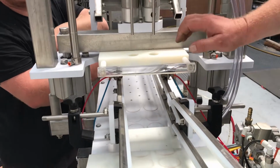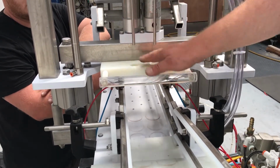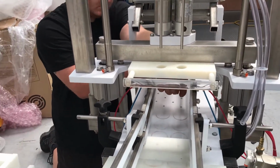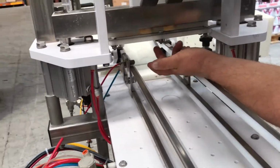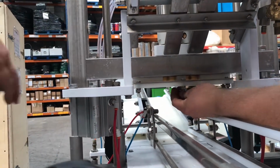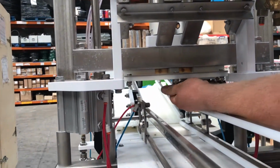Okay, so now we need to take the bottle location plate off. We can't take the head off with this in place. It's got to come off first. It's fairly straightforward to do. 2, 3 7/16 bolts underneath. Or you can use 11 millimeters. 11 mil. 7/16, 11 mil. The middle bolts, 1, 2, 3. Not the ones here. Don't take these off. These are part of the actual plate. I've already slackened them off.